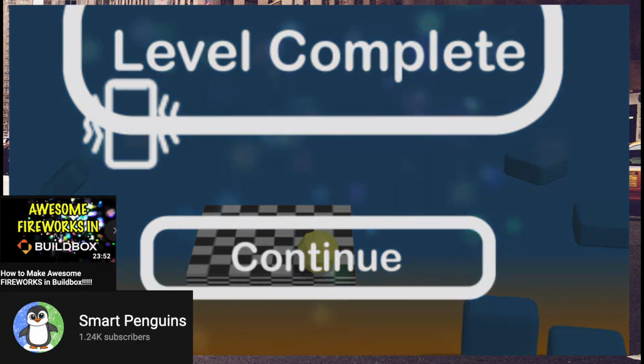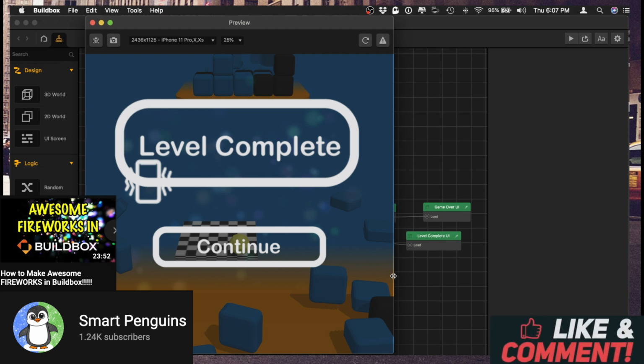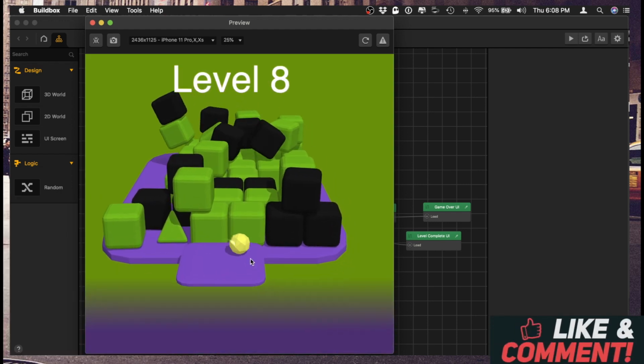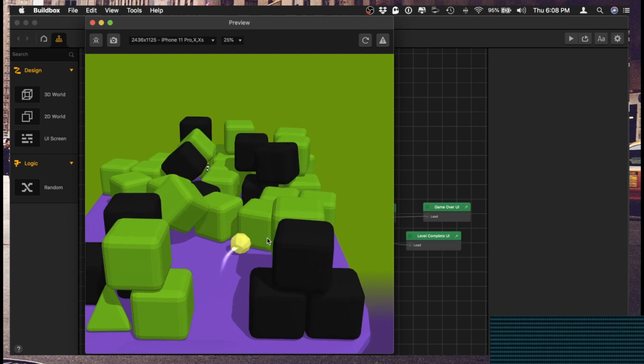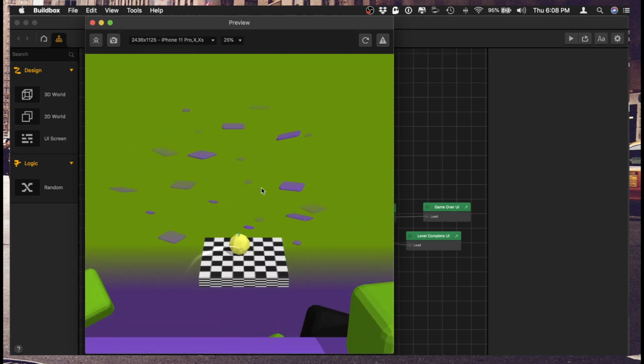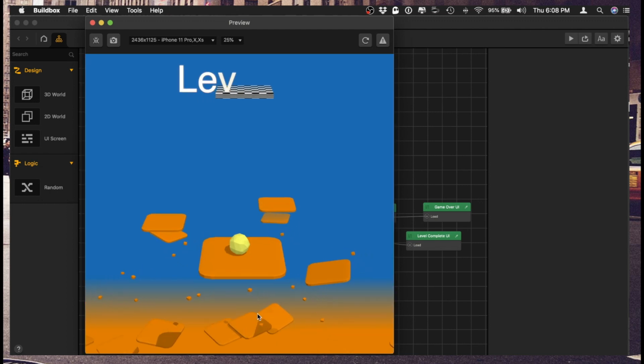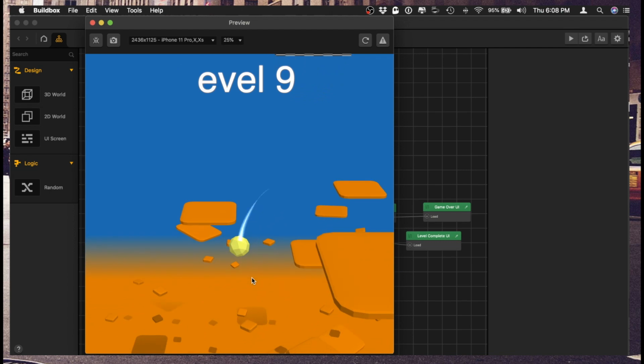Small penguins, confetti explosion. I totally want to change it with my own confetti that I made in Blender. Hopefully next week when I'm back in America. This level, also super cool. You just punch through these levels, you can die. This level is actually difficult, so let me try to focus here.